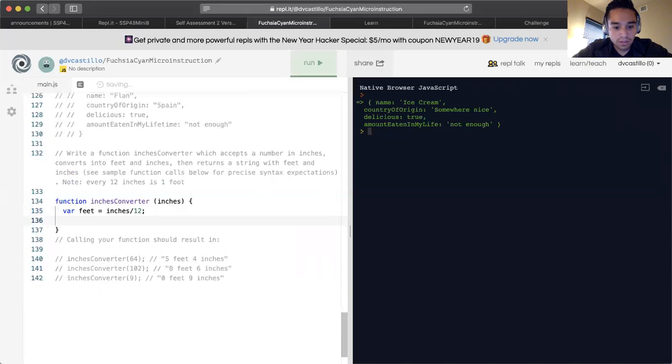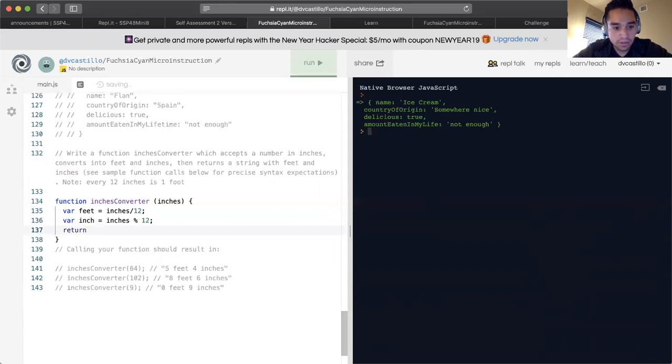Var inch equal to inches modulus 12. Return feet plus feet plus inch plus inches.